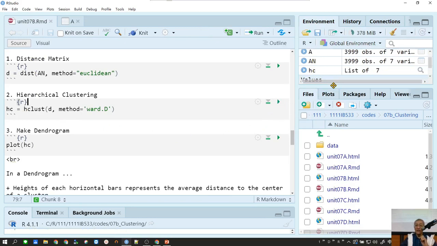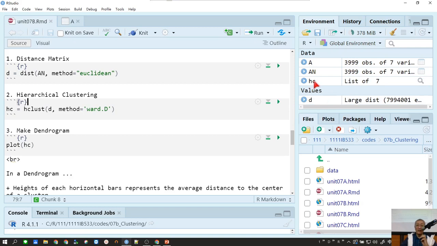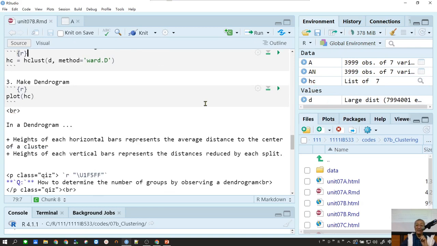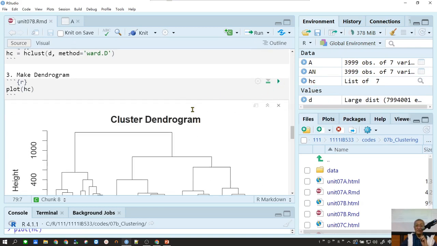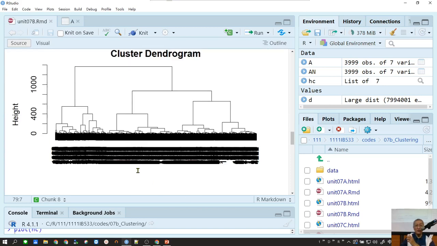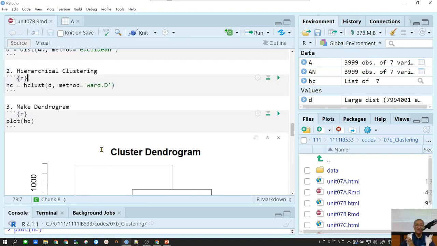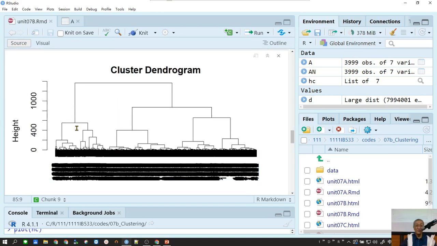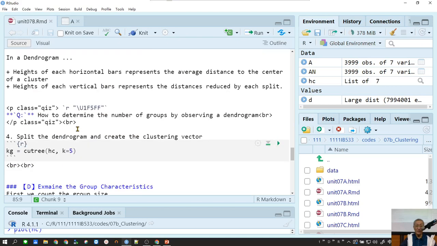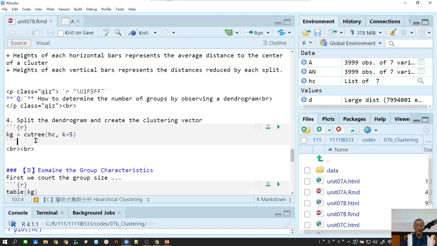And again, you obtain a hierarchical clustering object. You can plot the object, but plotting it would look very ugly because now you have 4,000 data points, so usually we skip this step. We simply do cut tree.